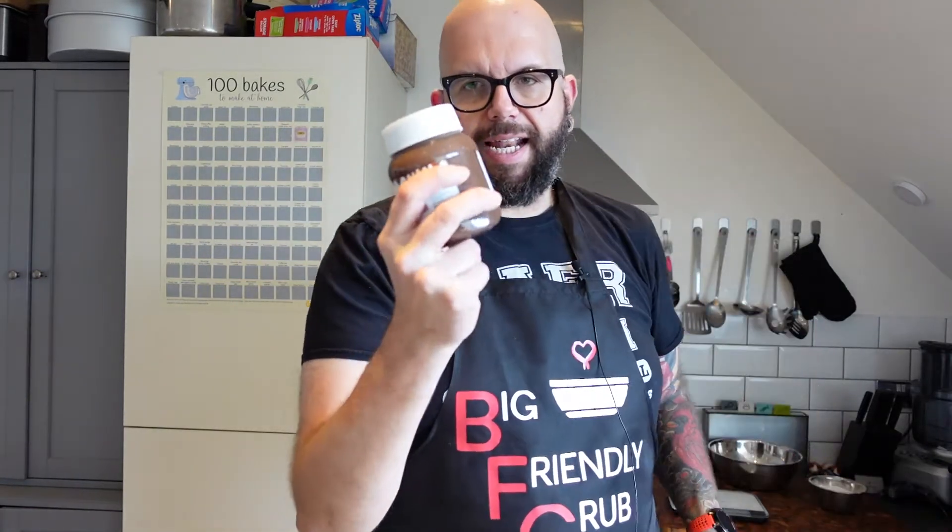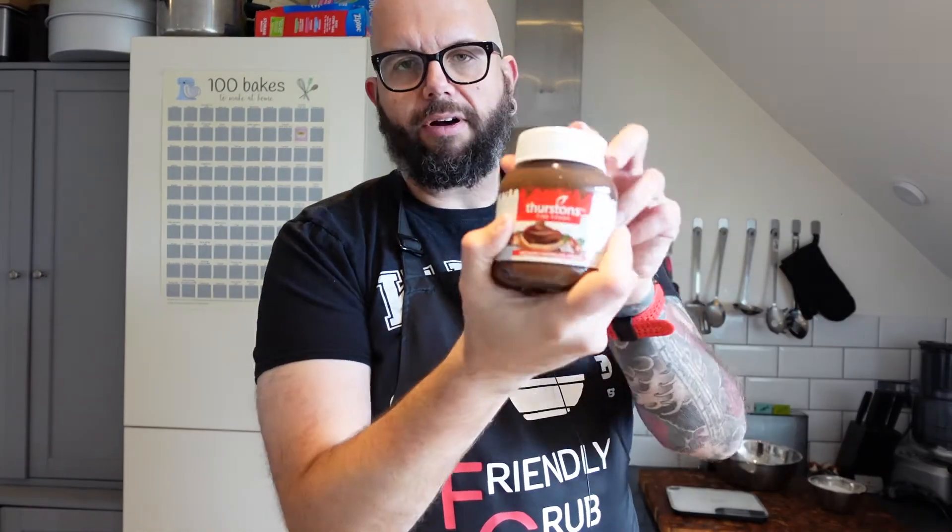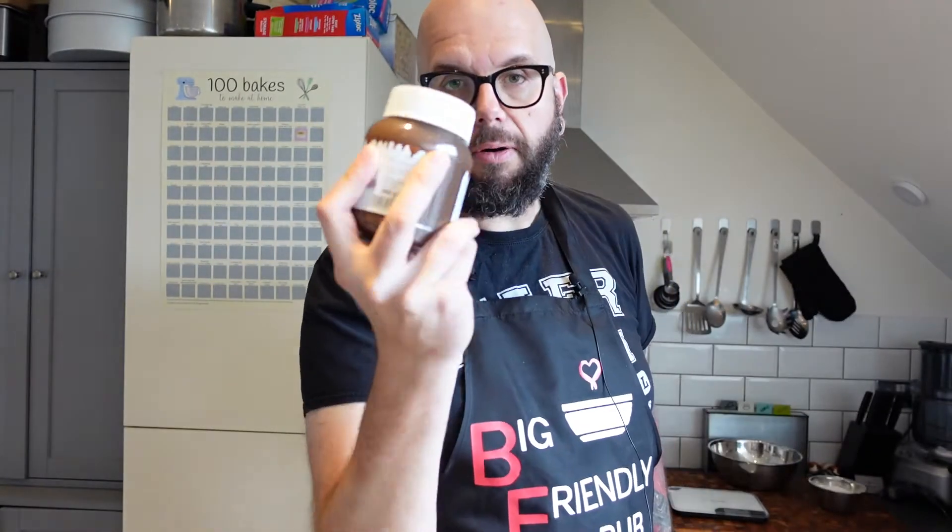It's a three ingredient chocolate cake, and it is so simple, and it can be done pretty quickly, only in like 30 to 40 minutes. So it's literally only three ingredients, and its core ingredient, which makes this possible, is Nutella — or in this case, a knockoff of Nutella. So not-ella, I guess. We're using a whole jar of this, self-raising flour, and some eggs, and that is it. That's all we need. It's going to be super simple, super quick, so let's get on with it.